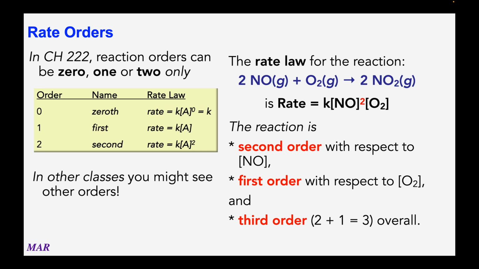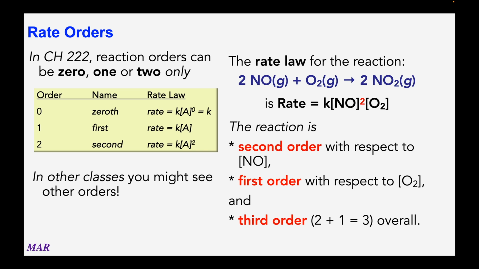We will see some second order reactants, though. Second order reactants affect your rate in a big time way. It's like in math. If you have 2 to the second power, it's like 2 squared, which is 4. So you double the concentration and the speed goes up by 4. If you were to take 10 to the second power, 10 squared is 100. So if you raised it by 10 times, the rate would go up by 100 times, etc. In other classes, you might see different orders, but in this class, you're only going to see 0, 1, and 2.